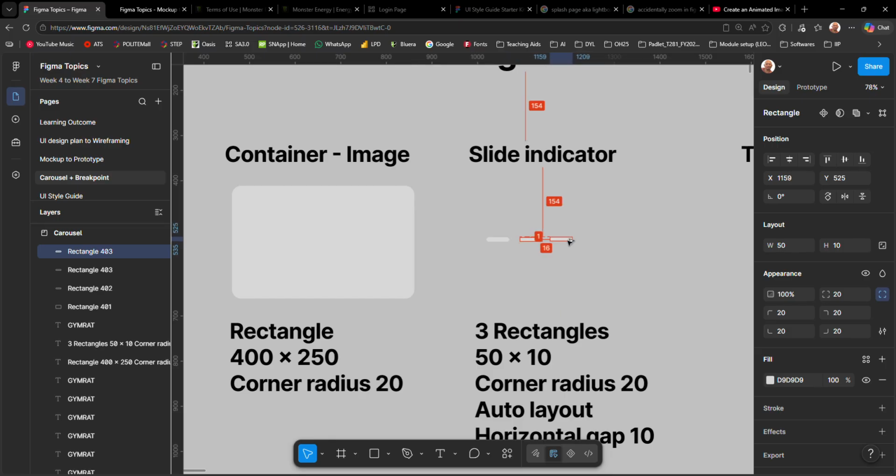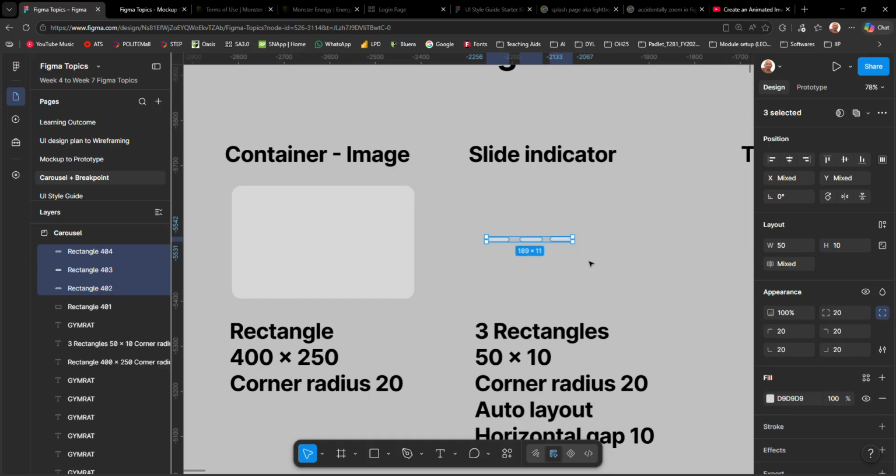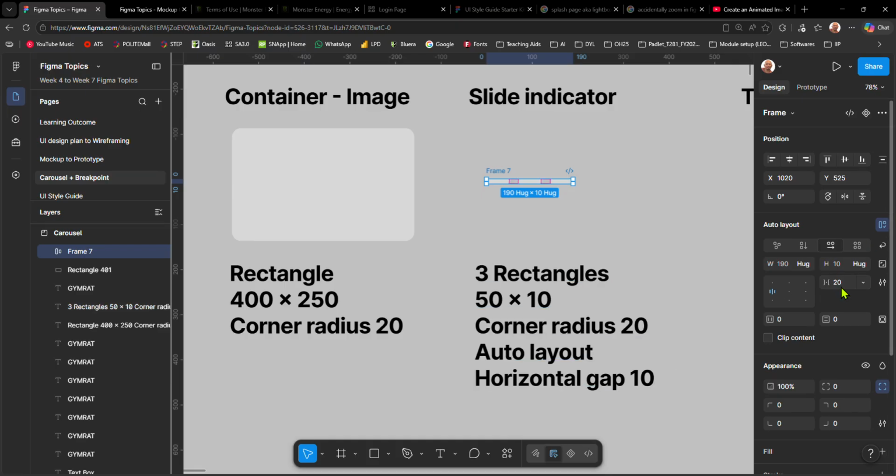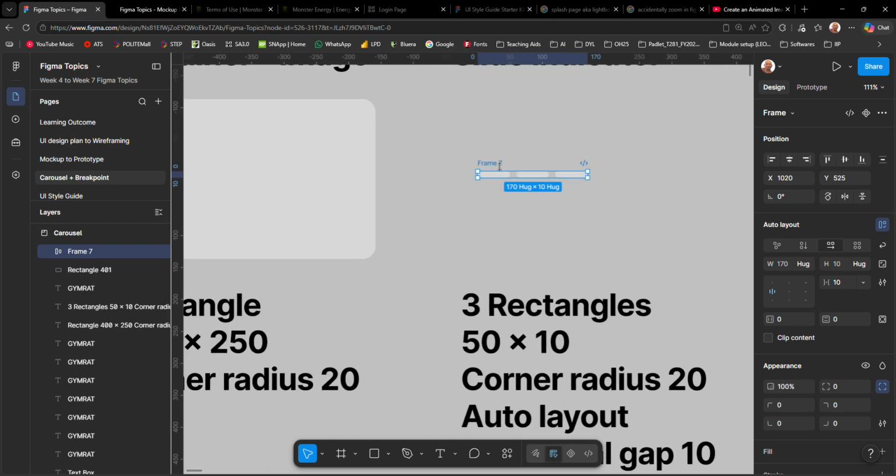Now that you have 3 rectangles, select them. Shift A for auto layout. Gap of 10. You have that. Got these slide indicators.